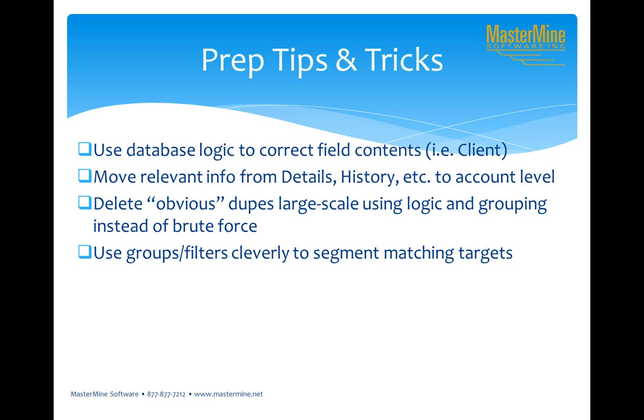Another idea is to take relevant information from down in the tabs of GoldMine and put that up at the account level, up at the top of the screen. And that, of course, is really helpful if you have that situation where you are comparing two potentially duplicated records and you want to know which is going to be the survivor, which one's going to be the winner.